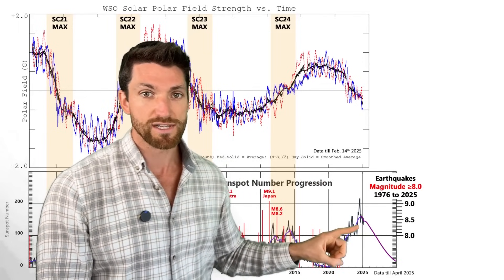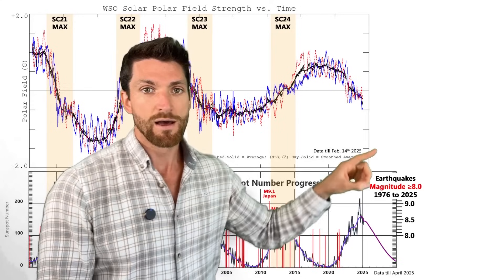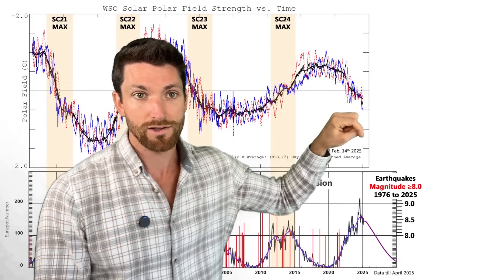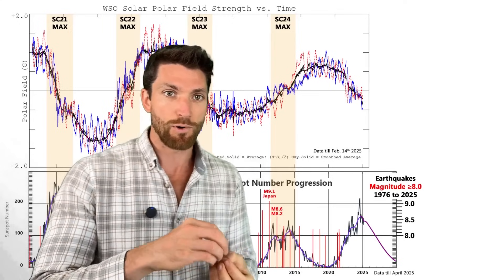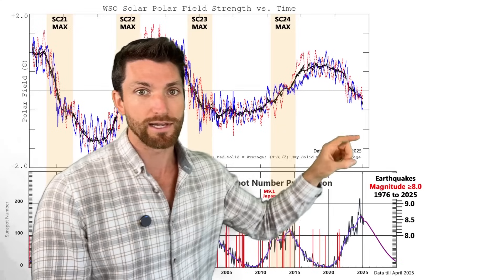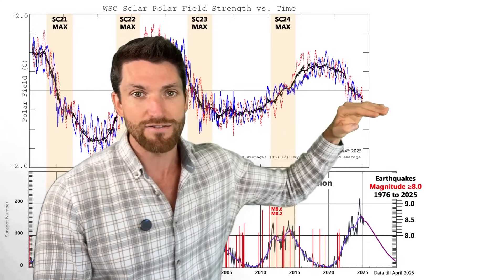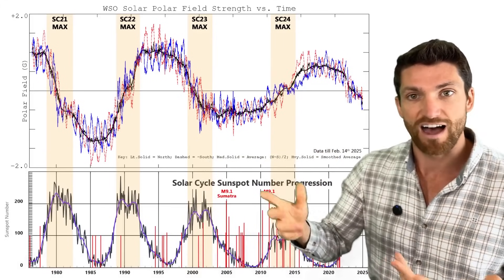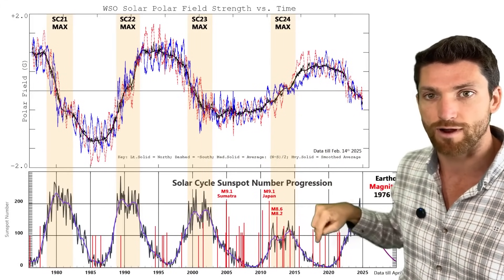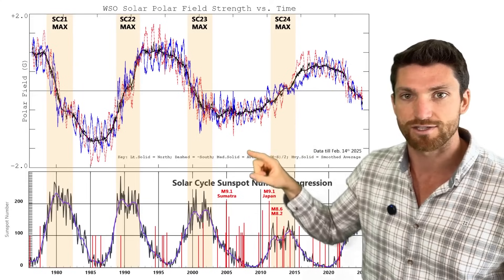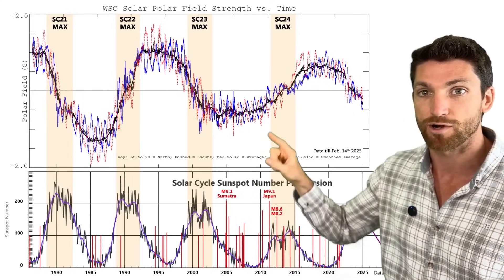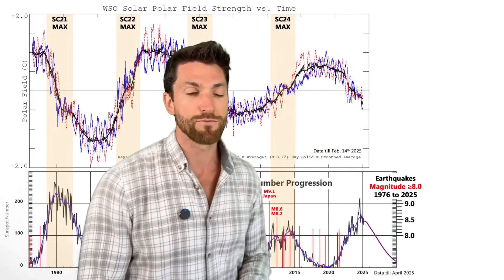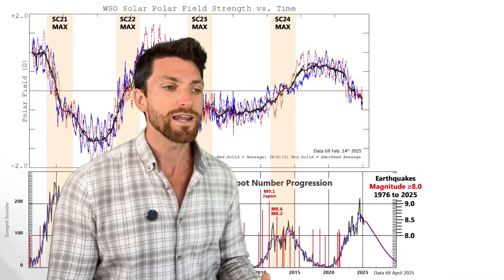We see our sunspot numbers there for solar cycle 25. But unless this all of a sudden starts to really drop quickly and effectively, that polar field strength strengthens quite rapidly, this looks like it's going to be even shallower than solar cycle 24 and 25 minimum, that zone in between right here, and then also this zone in between 23 and 24, this minimum period there. And so it looks like across this longer time frame the magnetic field of the sun has been weakening.